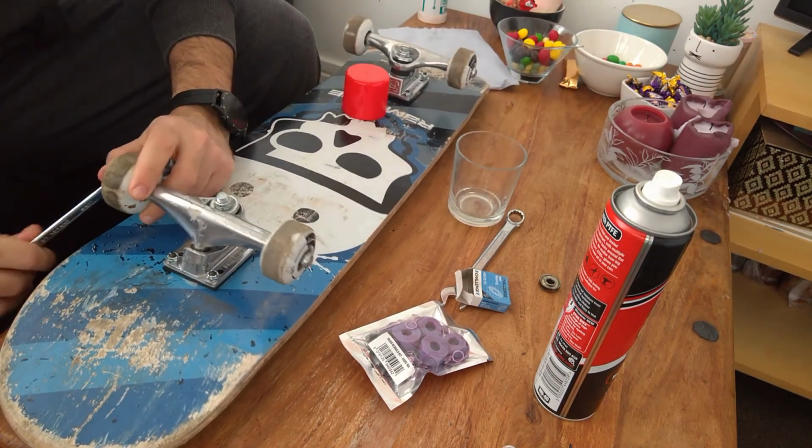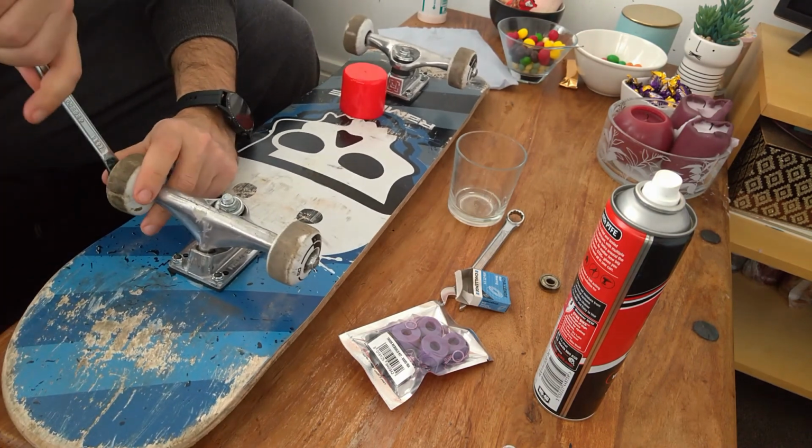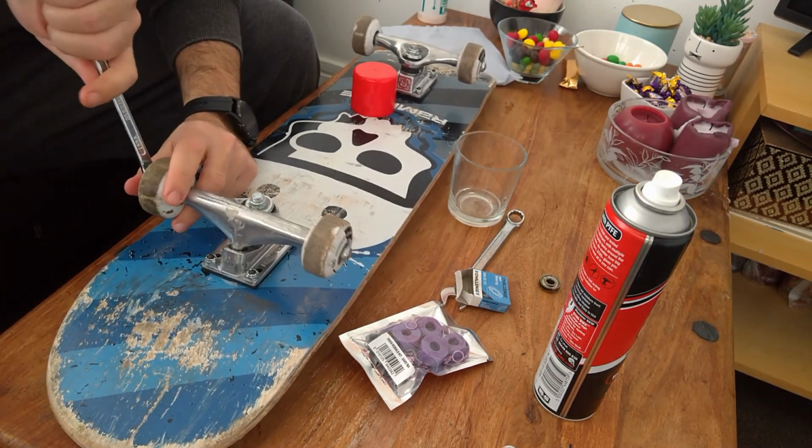Right, I'll do the same thing on the other wheel, and that's it pretty much.